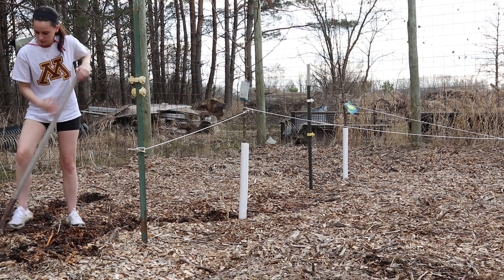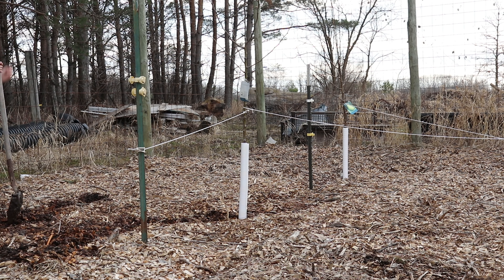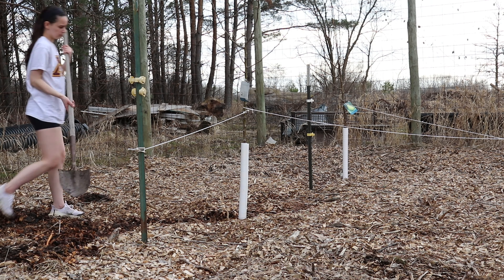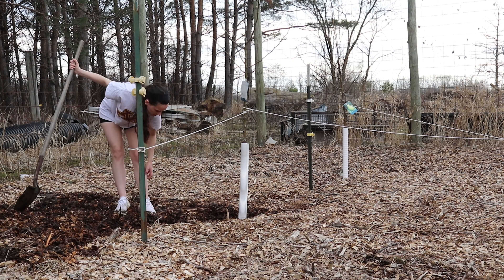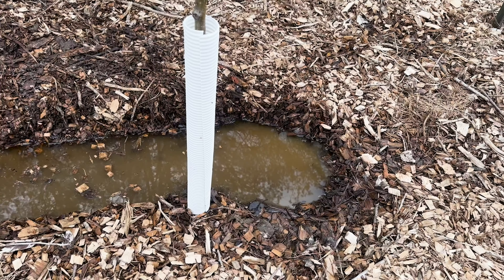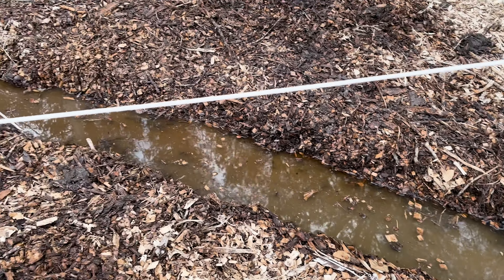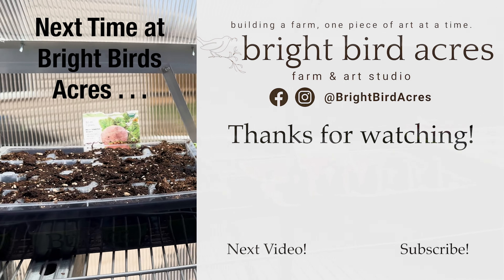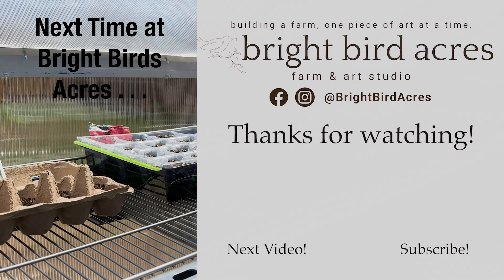It's so exciting to see buds starting to grow on our pears and apple trees, but unfortunately we did have a lot of standing water, so my sister and I had to dig a really deep trench to move the water out of the mulch and into the open space in the garden. As we were digging, we actually noticed that the soil was still frozen, and there was frost inside the soil — that was a really cool thing to see, but also very hard to dig. I'm so excited that it's finally spring and I have so many things that I want to show you guys, so please stick around because there's new videos coming soon. Bye for now!